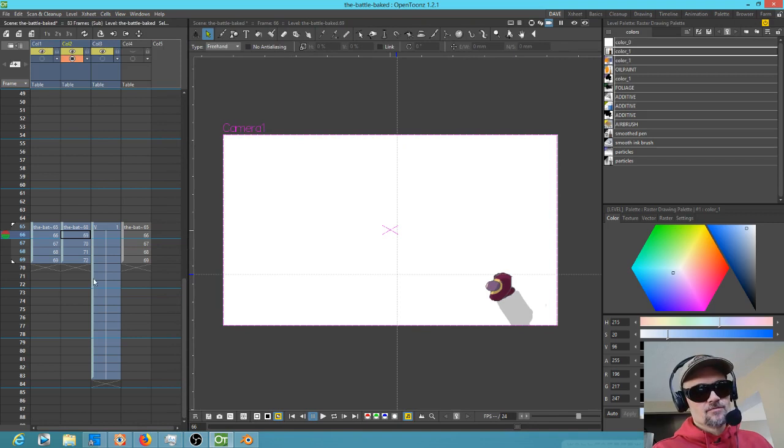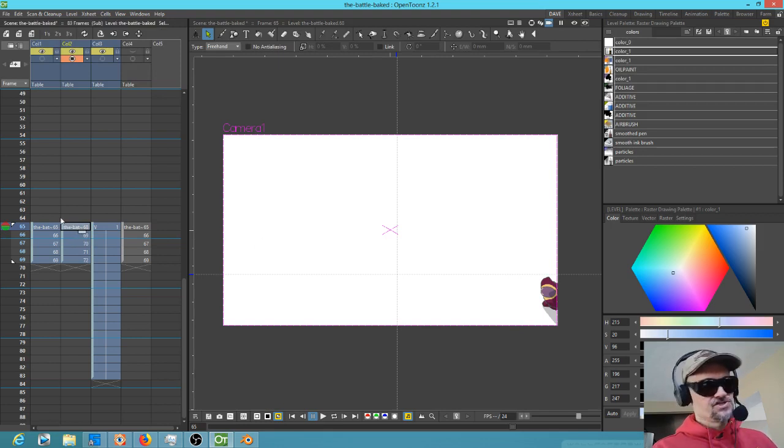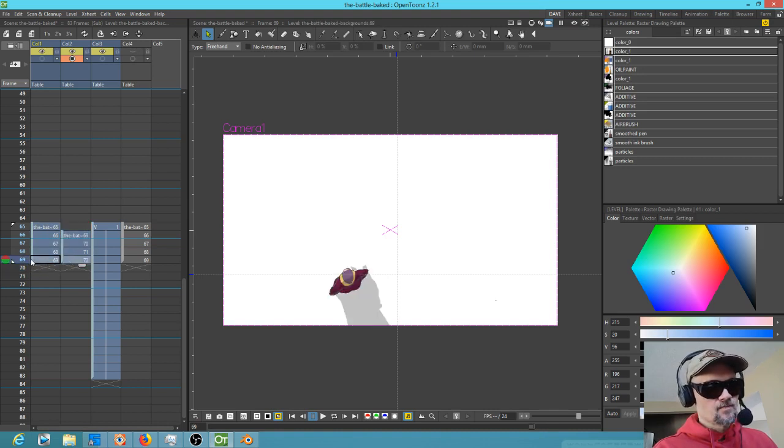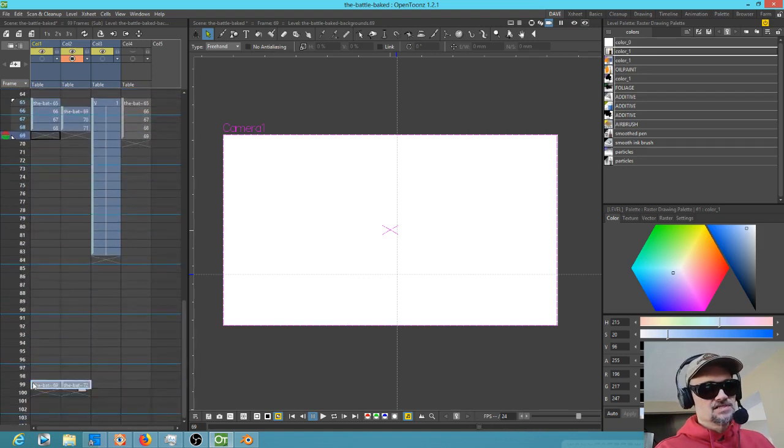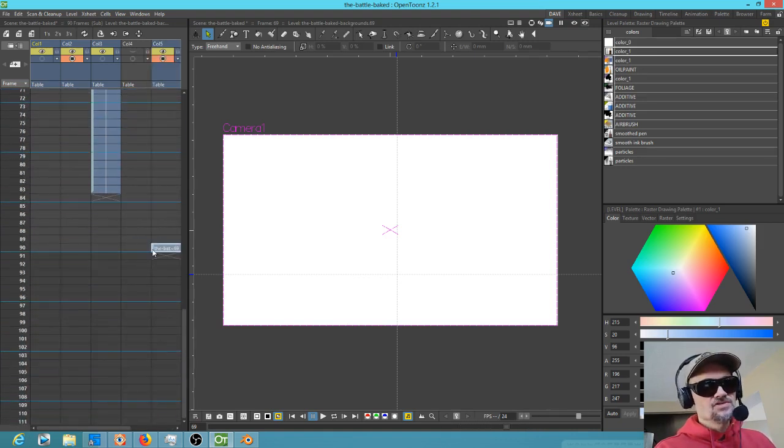So step 1 is, what I want to do is give myself as much flexibility in timing out his walk as possible. And the way I'm going to do that is, first of all, this shot is useless. Let's get rid of it. That one's good. That one's good. Yeah, that one's good. This one is actually the one that's sort of critical, because this is where he lands when he's all done moving. So let's, okay, that wasn't supposed to happen. Let's grab these 2 cells, and let's just push these guys like way out. In fact, you know what? I'm just going to move these over to another pair of levels.